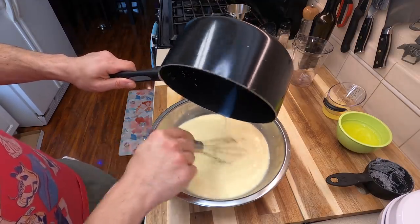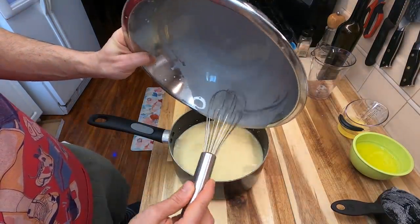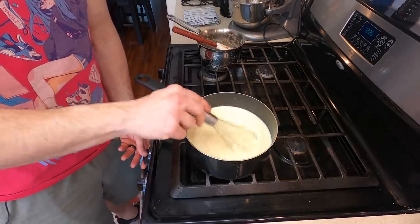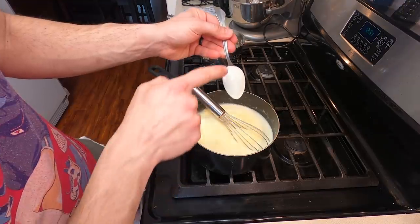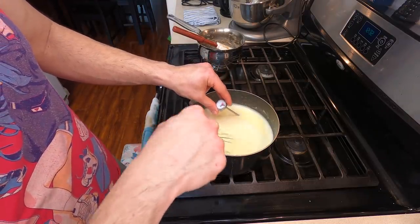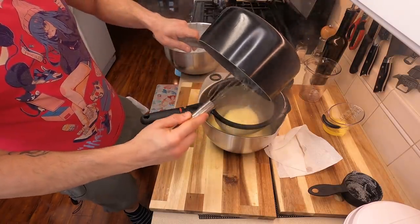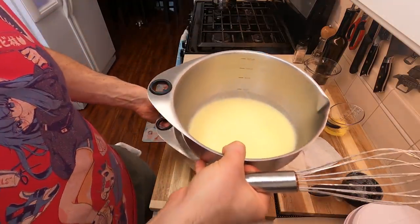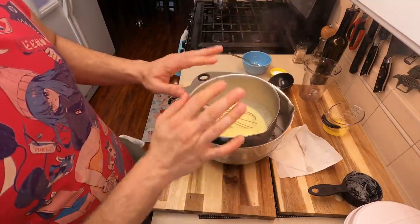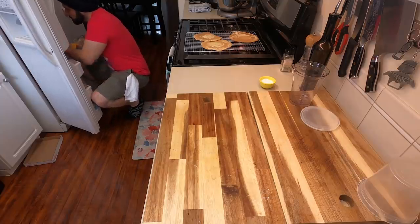Once you have the majority of your milk and sugar in your eggs and cream, you can start quickly adding the rest in. Take that entire mixture, place it back into your pot, and put it back onto the stove over a very low heat. This takes about 10 to 15 minutes of constant stirring and whisking so we don't get scrambled eggs. We're going to bring this to a nappe consistency — or what coats the back of a spoon — or just bring it up to 160 to 165 degrees Fahrenheit. Strain the entire thing just to catch anything that may have coagulated too hard, then place it into an ice bath to stop the cooking process and cool it down faster. Once all your ice has melted, throw a lid on it and place it in the fridge overnight, or in the freezer for about an hour.